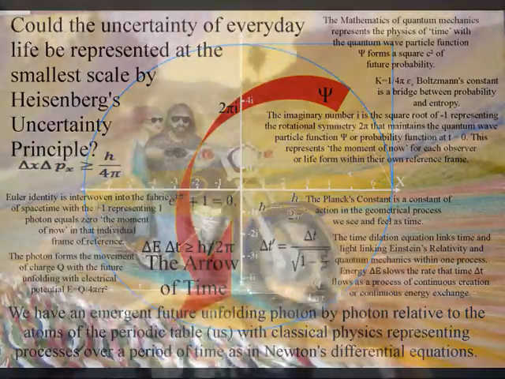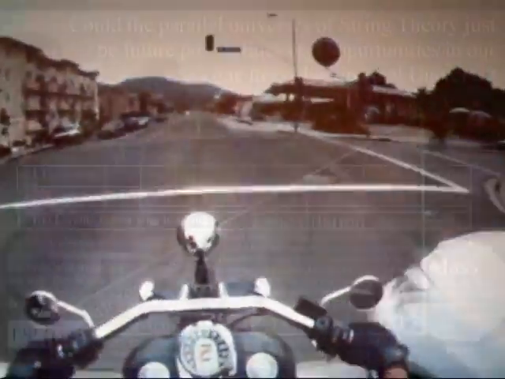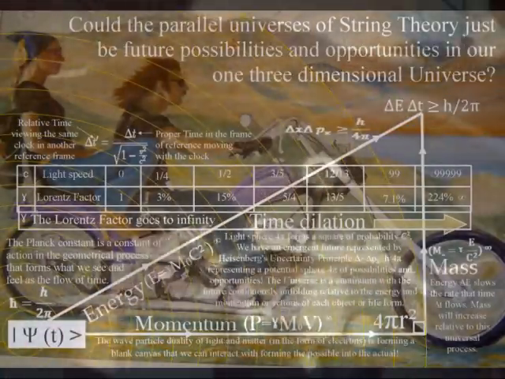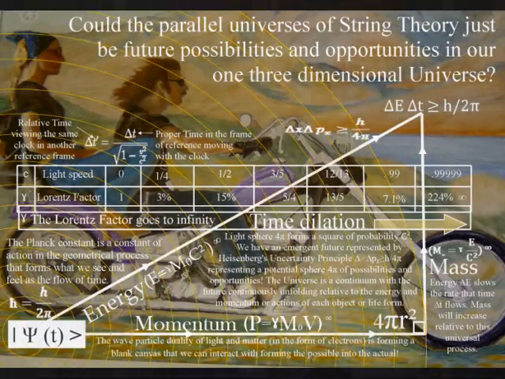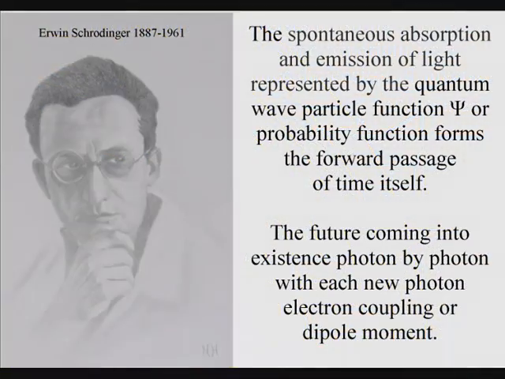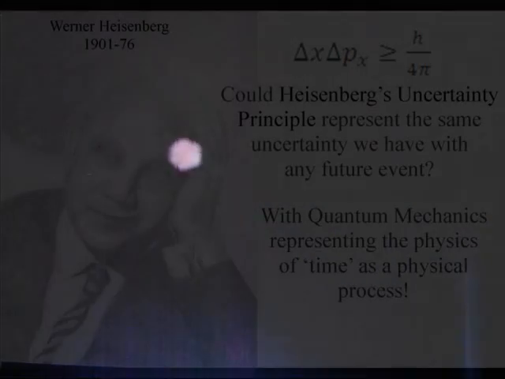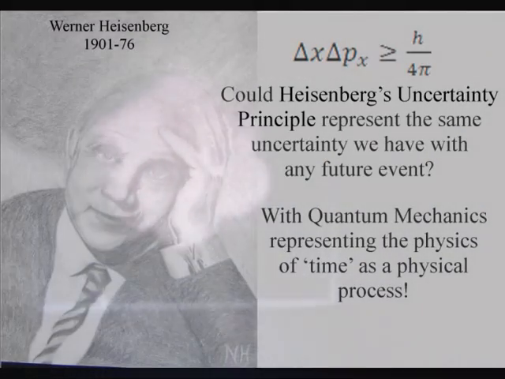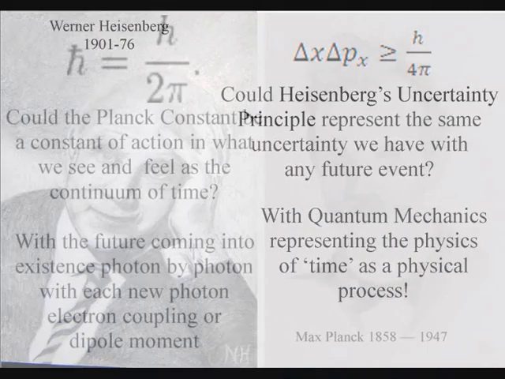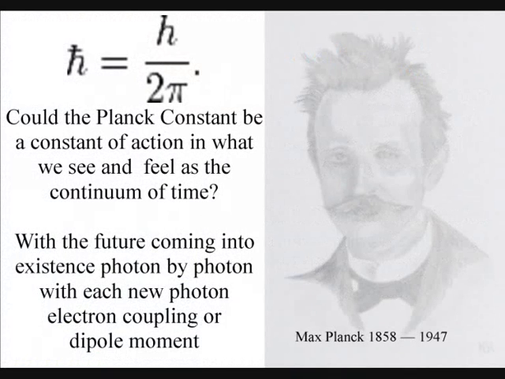Our future is always uncertain because of a continuous interaction or absorption-emission of light. The future is unfolding with each new photon-electron coupling or dipole moment forming the probability function or quantum wave-particle function that is explained mathematically by Schrödinger's wave equation. At the smallest level of this process, this uncertainty is seen as Heisenberg's uncertainty principle, with the Planck constant being a constant of action in the dynamics of space and time.